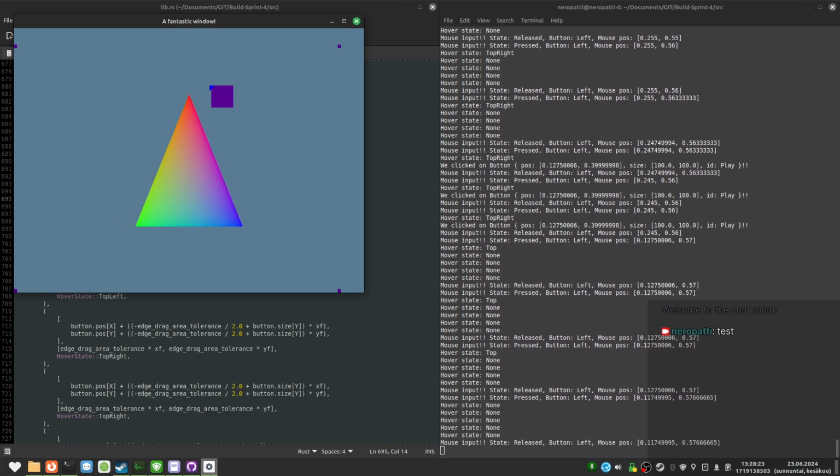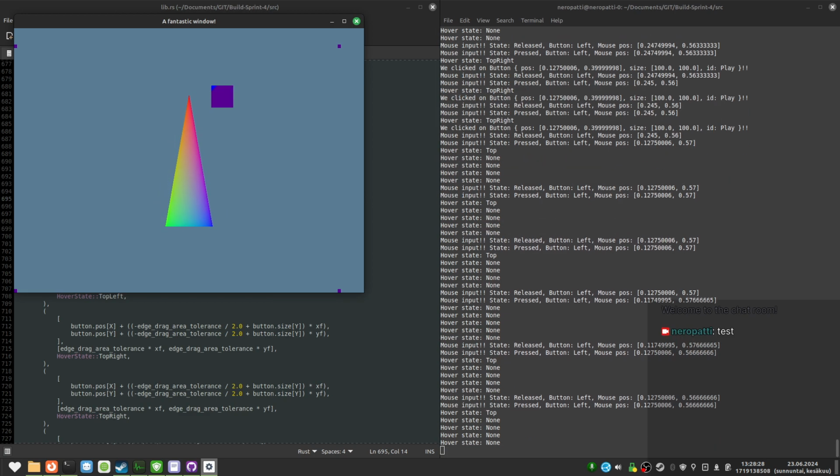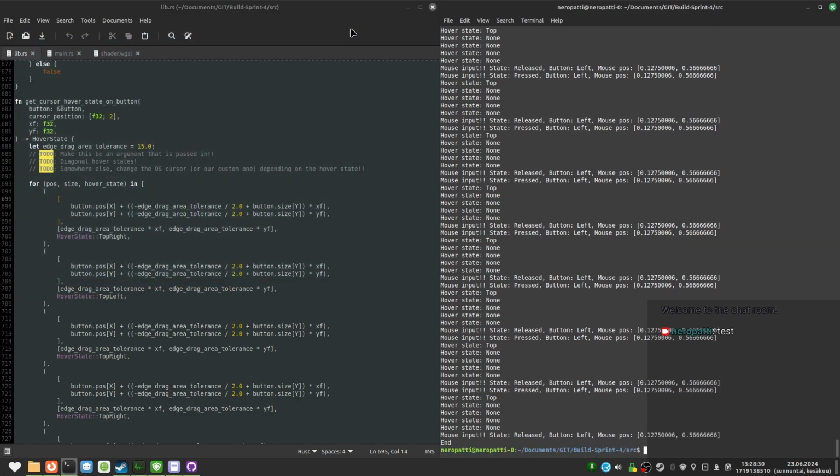But we're not registering on the top left correctly at all. So I'll need to investigate why. Oh, I'm adding the size. Okay, I'm dumb. Before I was taking away the position from being added, like before I started the stream, but yeah, I just need to not add the size. Wow, that's a genius moment.